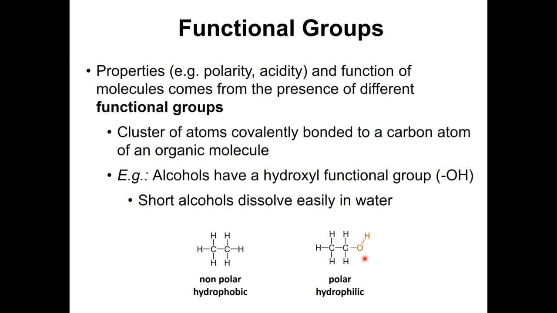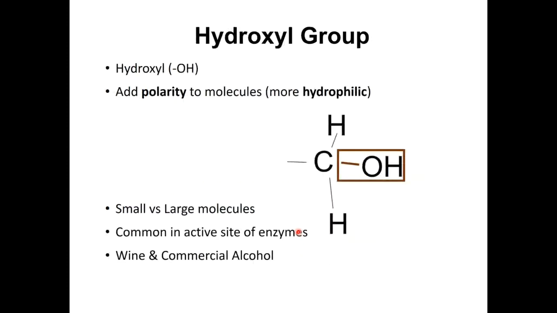Now, just by adding this functional group here, this hydroxyl group, the property of this molecule changes dramatically, to the point that now you're adding a polar group here, which will make the whole molecule polar and therefore able to dissolve in an aqueous solution, so hydrophilic. So you can see the impact that a functional group such as the hydroxyl group can have on this molecule. And this applies to many other functional groups, which we'll discuss from now on.